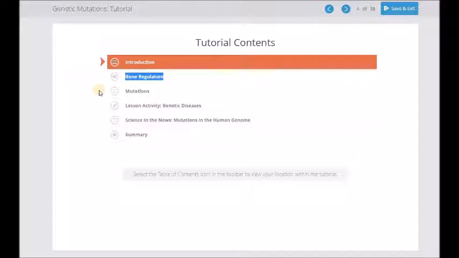Just go straight from the notes, okay, and try to answer the questions, because this is stuff I learned my second year of biochemistry, my fourth year of college, and I have no idea where they're teaching it to you, but I'm going to teach it because I find it very interesting. But mostly, this is going to be about the mutations, the lesson, and the science in the news.